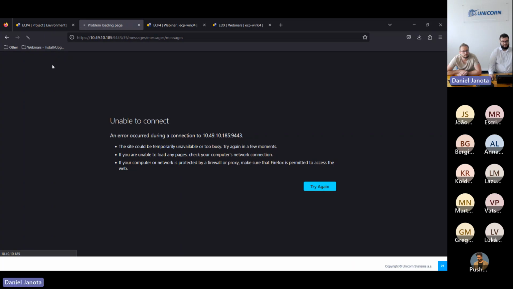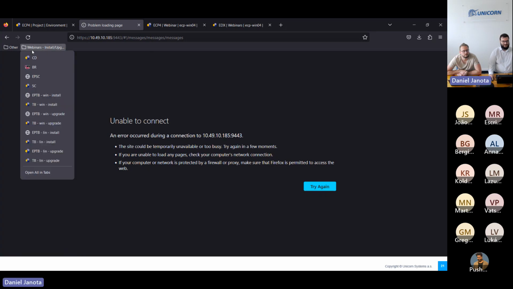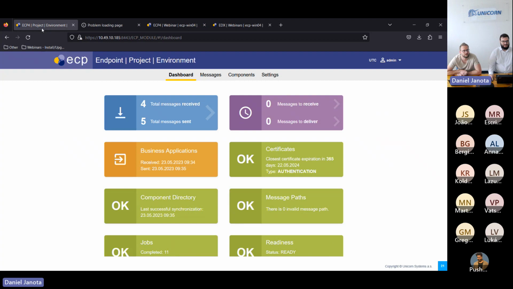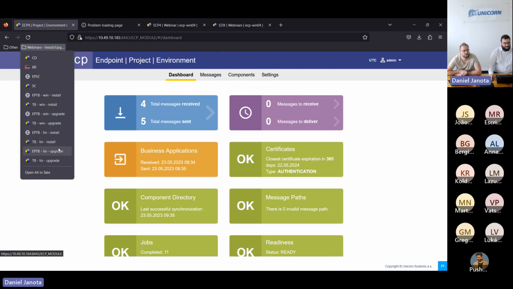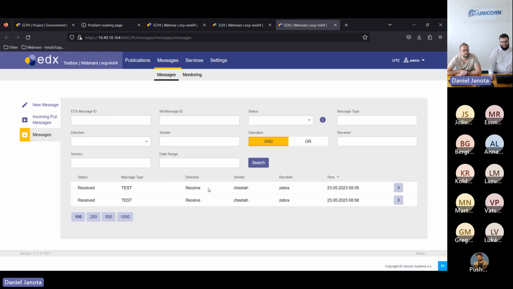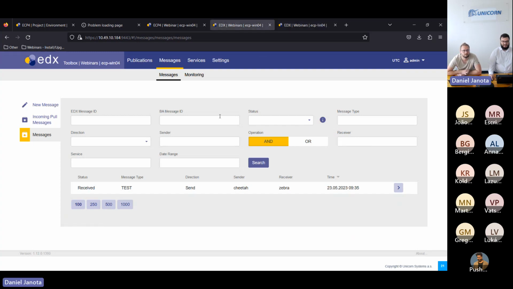Okay, so another component died, but that's on Windows 5. Oh, sorry, that's covered. Yeah, you're right. I brought it up. It will be this one. Good, and you can see the message. So the message was successfully sent and received after the upgrade.